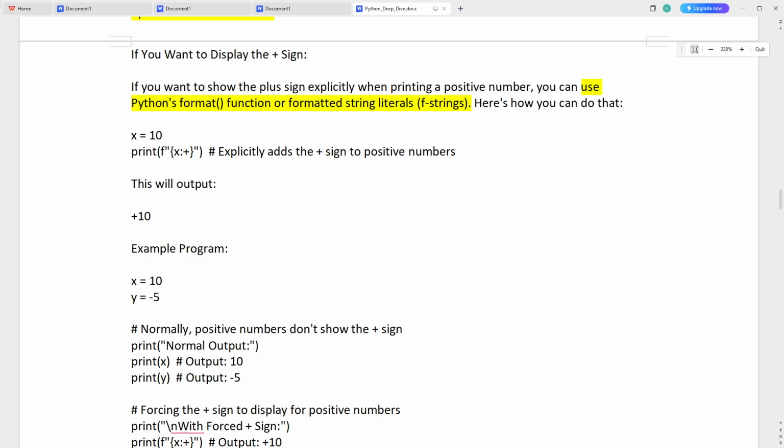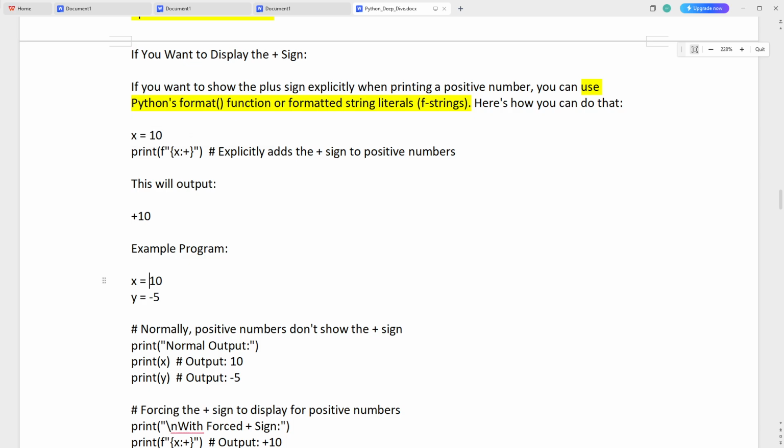Now we explicitly add the plus sign to the positive number. So when 10 is printed, it shows the plus sign.